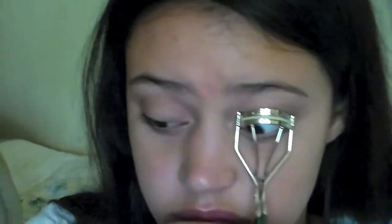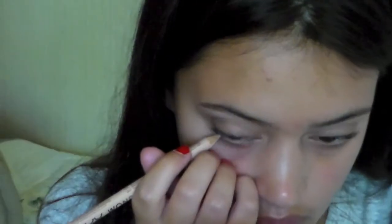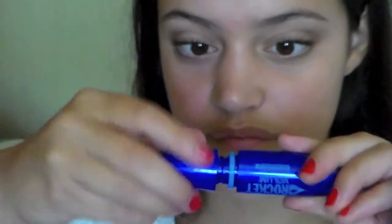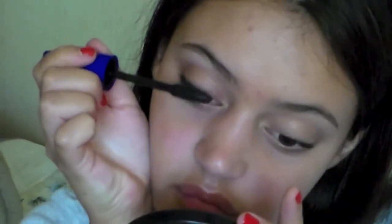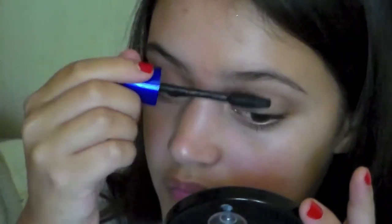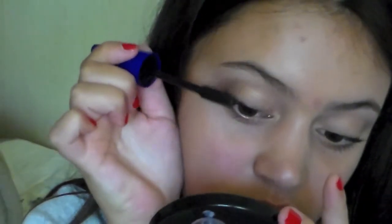Then I'm going to curl my lashes using my Covergirl eyelash curler. Then I'm going to line my waterline using my NYX wonder pencil, and this is just going to make the eyes appear brighter. I'm going to curl my lashes once more because I like them to be really curly. Then I'm going to apply my Rocket mascara — the waterproof version — to my upper lashes. For my lower lashes, I'm going to apply Covergirl's Clump Crusher. I also had a little bit of the regular Rocket mascara left, so I applied that to the tips of my lashes, but without a waterproof mascara under it, it tends to make the lashes fall. And that's it for the eyes.